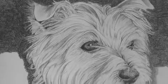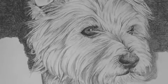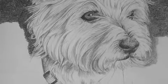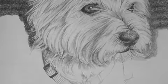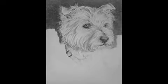So I started with the eyes. I wanted the eyes to be the focal point, and I worked outward from the eyes, developing the texture of the fur. And this is a white dog, and your first instinct might be to leave the fur and just let it be white and let the areas around it be dark.